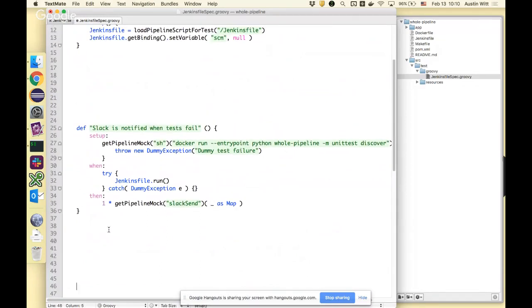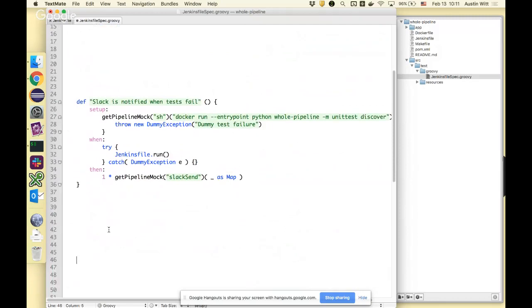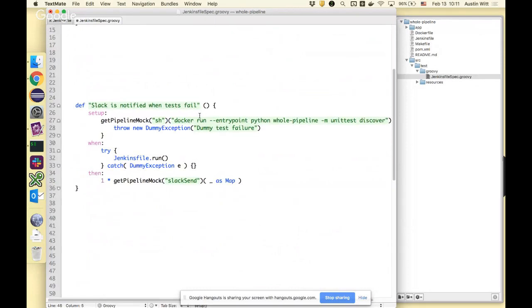Okay, so let's look at this one test here. The way Spock works is for every piece of code you want to test, you have a piece of code named that, ending in Spec. So to test our Jenkinsfile, we have a JenkinsfileSpec. I'm going to look at just one test here. Groovy lets you use strings as method names, so we've got a descriptive name for our unit test. We don't have to do camel casing or underscores trying to string together something useful. We can literally just type the assertion.